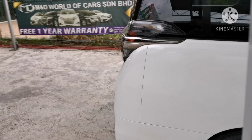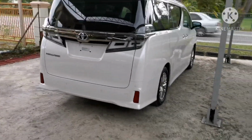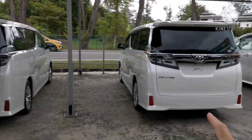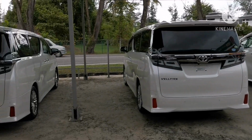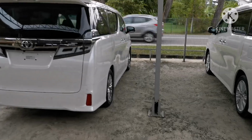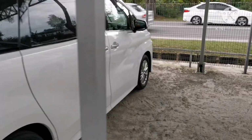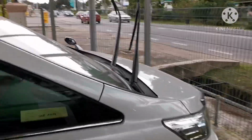Okay, let's look around the car. Kita tengok kereta. Okay, ini ZA. Ini Z. Itu pun Z. So, can you see any difference? Looks the same to me. Yeah, so therefore, it's only the inside. Hanya dalam dia dengan rim outside. Rim kat luar ni. Okay, so apa harga ZA ni? Let's take a look. Apa harga dia?